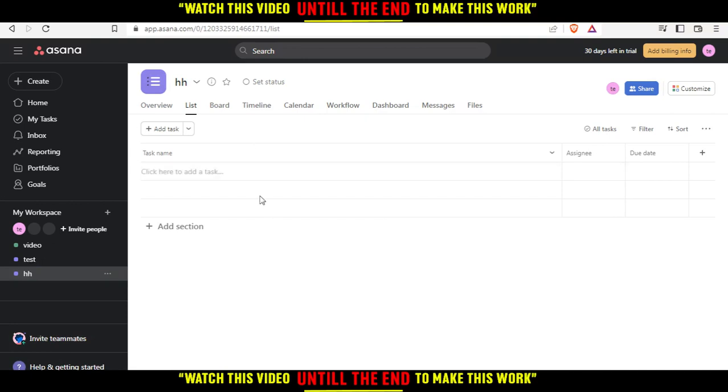The other option is, if you have the Asana website on your PC as an application, you will find here a Favorites section and you will find there All tasks. Under All tasks you will find Deleted tasks. If you click on that, you will have the option to delete the tasks permanently, and you will not be able to recover them at all, or you can just click to recover these tasks and you will be good to go.